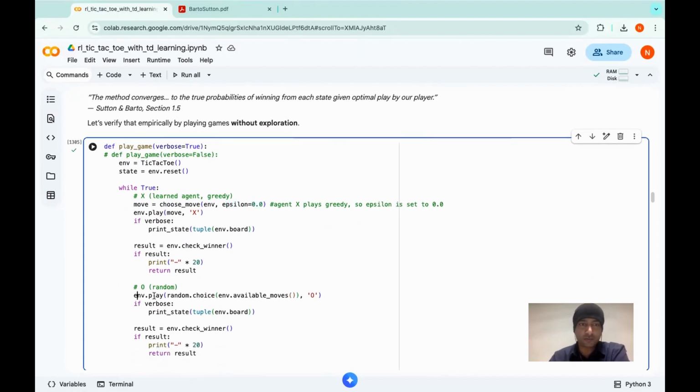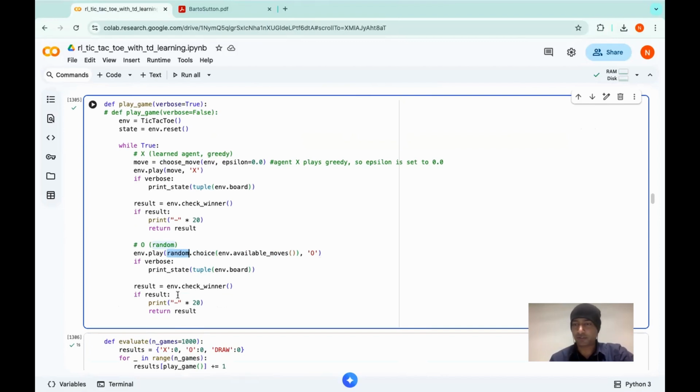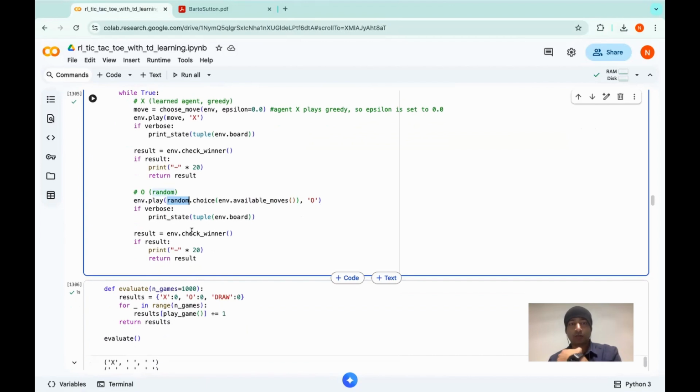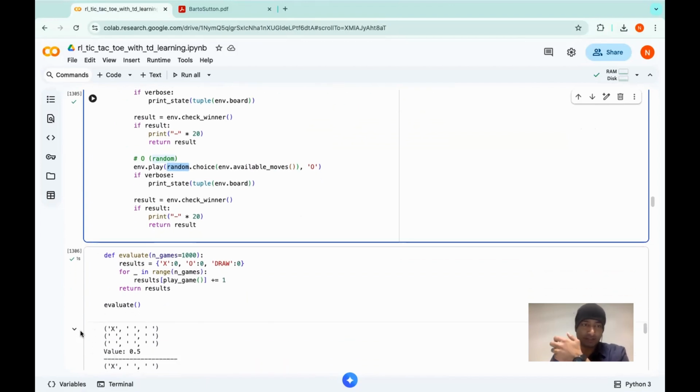And for O, we are playing randomly. O has got no opinion. It just plays random choices. Then I simulate these games, and I also print the states.